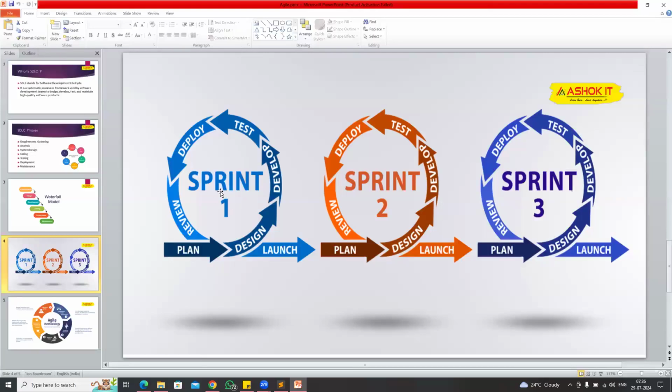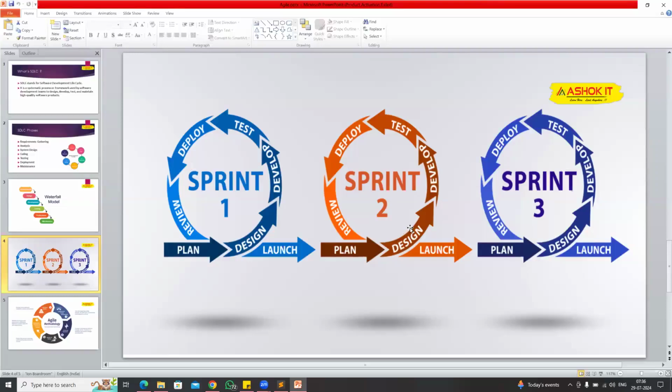So sprint is nothing but a goal. The important tasks that we want to complete and deliver to the client are called one sprint. Sprint 1, sprint 2, sprint 3, like this multiple sprints are available. In sprint 1, we take a few tasks. We will plan, design, develop, test, deploy, and deliver to the client. Then go for the next sprint. Again take a few more stories, a few more tasks, plan them, design them, deliver them, take the client feedback. So here requirements are not fixed. Client can change the requirement at any point of time.